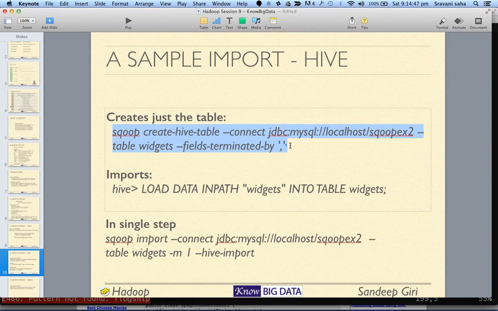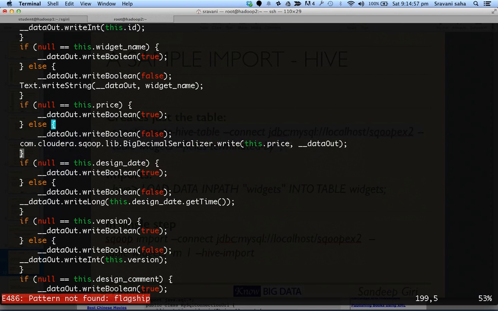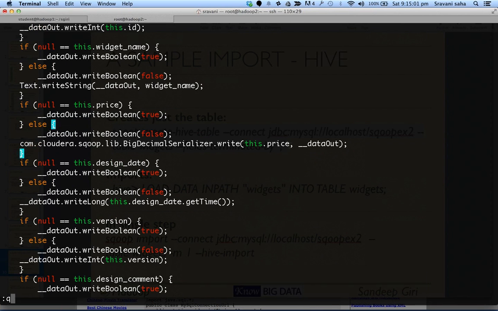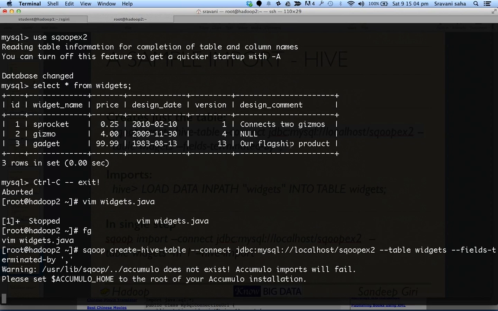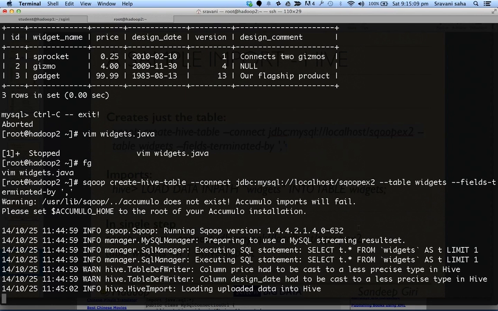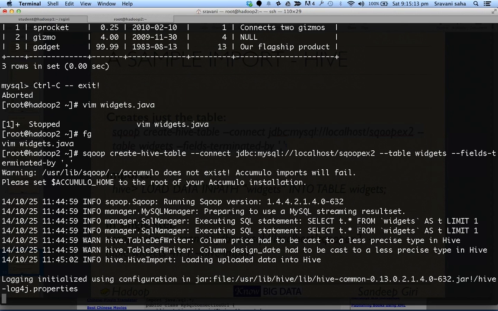Now, the next step, if you have to move this data onto Hive, is to create a Hive table like this. It will just create a Hive table for you. So this is creating a Hive table from the same connection.